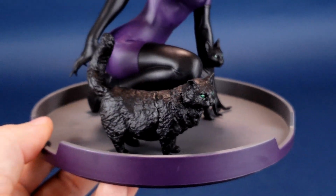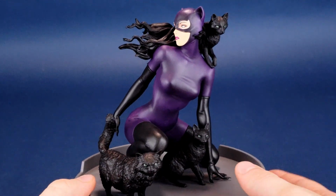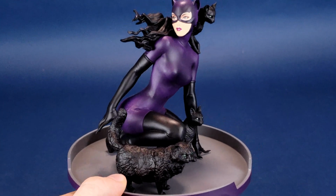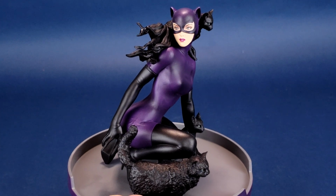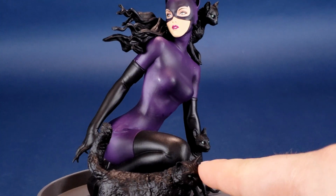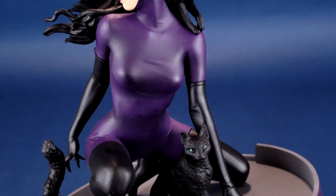Ironically enough, though, she's not petting any one of the cats. It's almost like she's hanging out with the rest of them, but she's not actually petting them. So it kind of makes me think that she feels like she is one of the other cats that are all in this pen, one of the rest of the felines, and that somebody is now walking into the room and seeing these two cats, the larger cat and then the cat there on her shoulder.